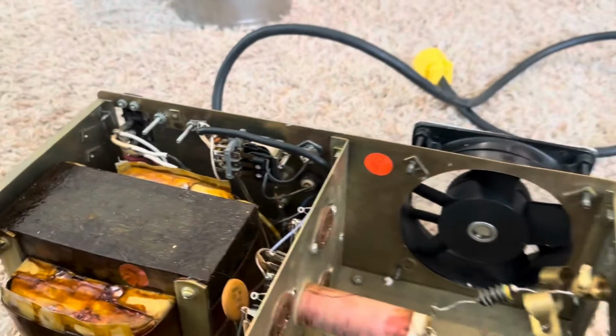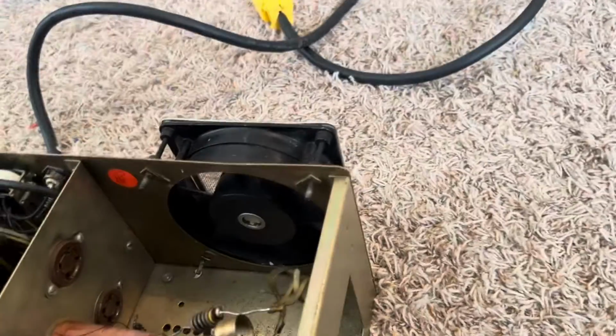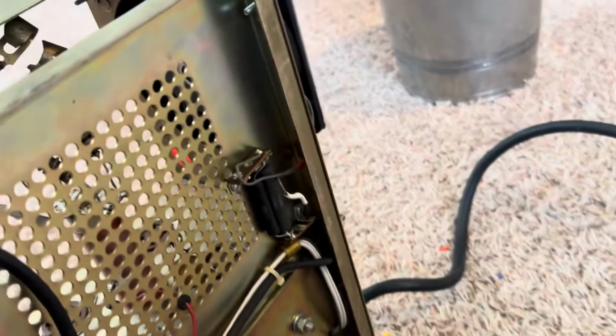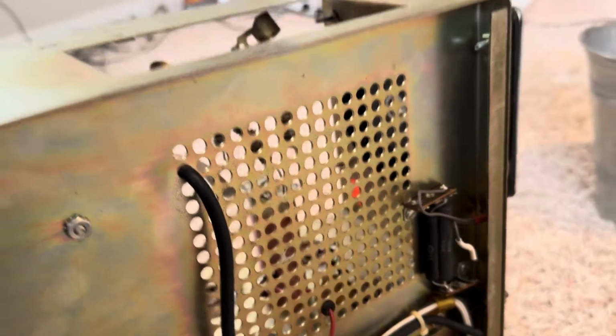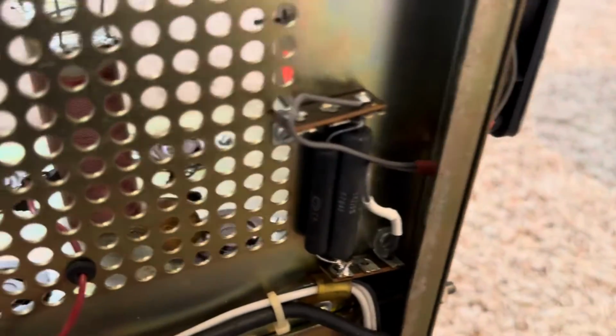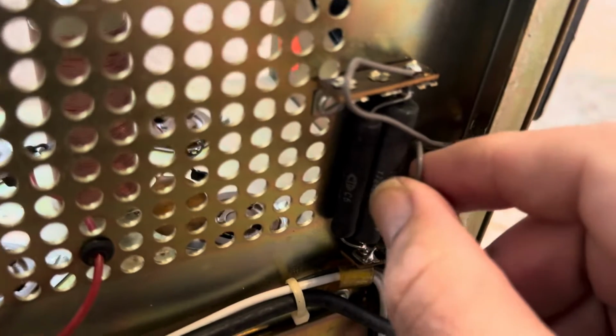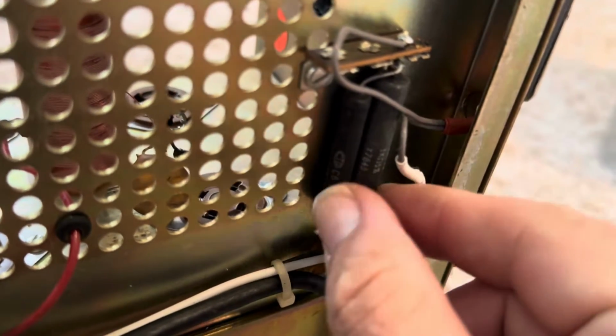Make sure that's not too flamed out. And there's not much under here. I did take the bottom off because there was something rattling around, and I found a screw loose in here rattling around. So what are these down here then? Are these the swamping? Well, that doesn't look too good, does it? So what the heck?